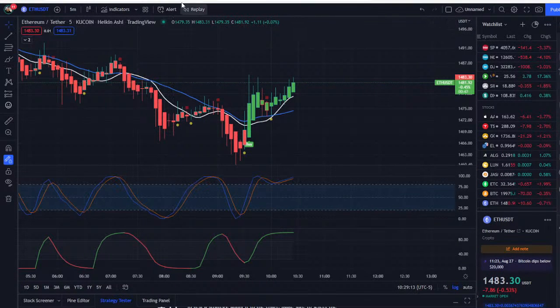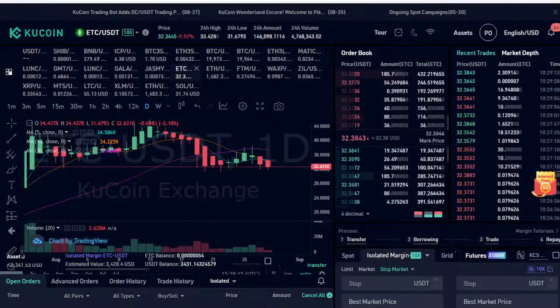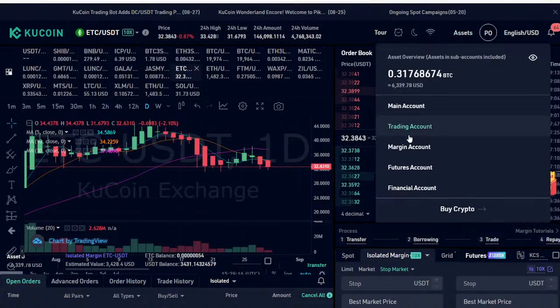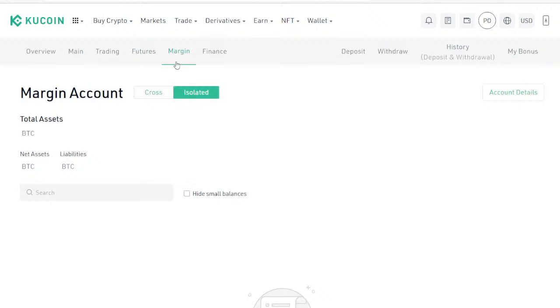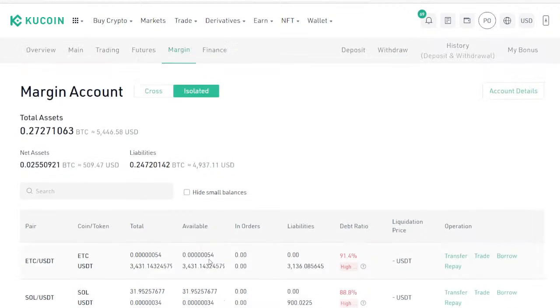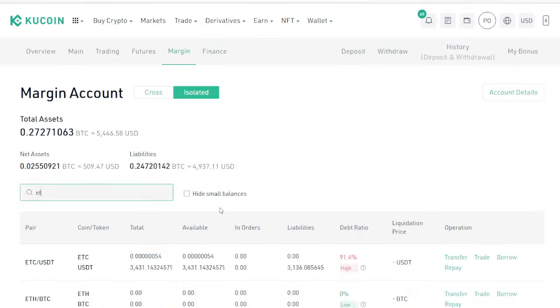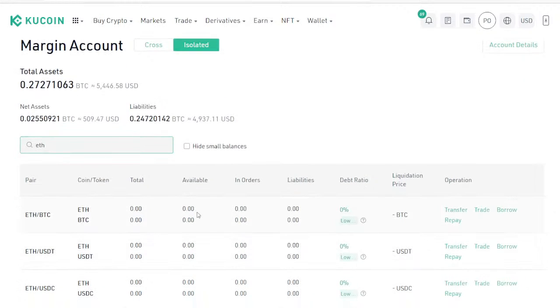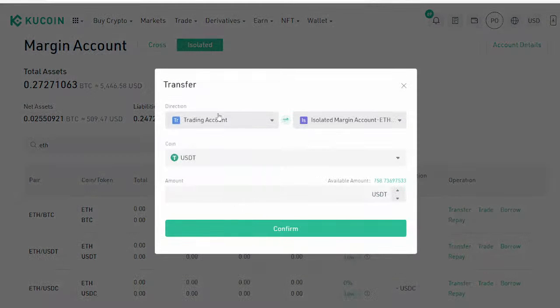So a simple play here with the Ethereum move would be to slide over to your margins. We're going to play an isolated margin, and I'm going to reestablish a position here simply because I want to walk through all the steps. So on this platform here, we're going to look for ETH. We're going to type in USDT because that's what we have inside our trading account for classroom purposes, and we're going to put 200 in here.